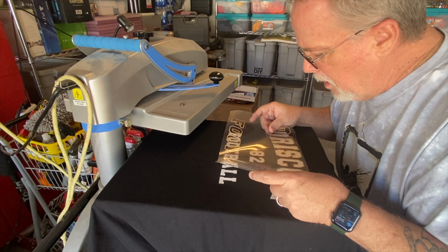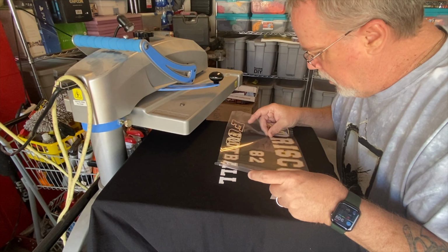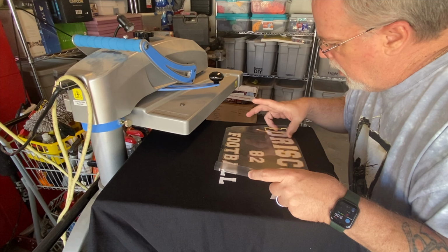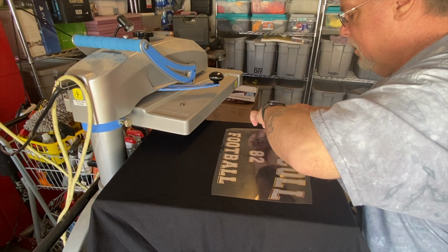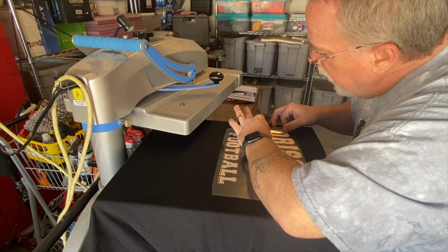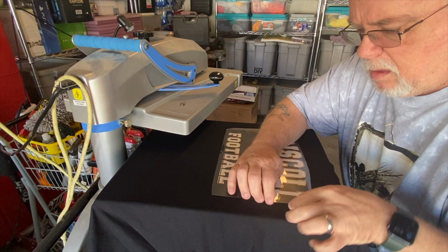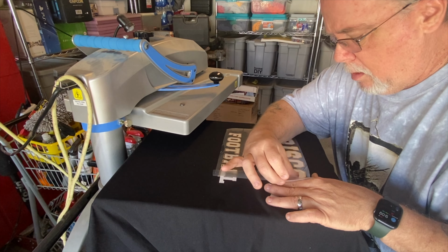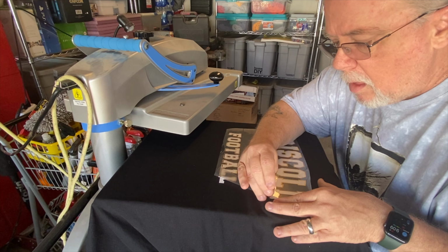Now the second color here is that gold specialty paper, and it tacks down for about 2 to 3 seconds as well. So first, I'm very carefully going to line this up with the base layer. The idea here is I don't want any of the black showing between the gold and the white. And when you press things and pull the carrier away, sometimes the shirt stretches a little and moves a little, and you really have to work this a little bit and make sure every individual letter is properly lined up. Otherwise, your shirt's going to look slipshod, and you sure don't want that.